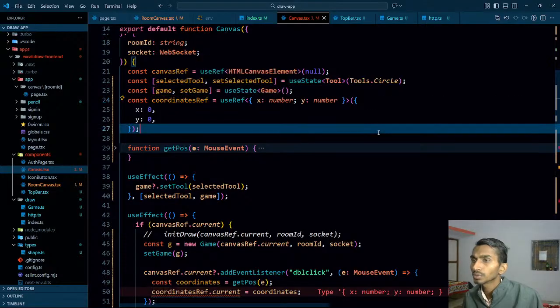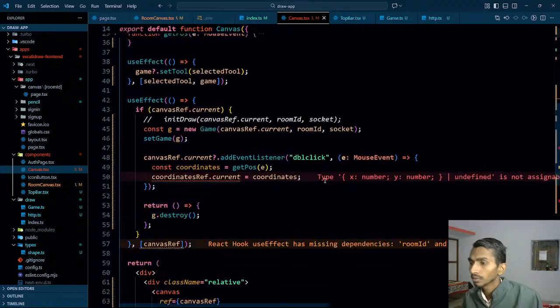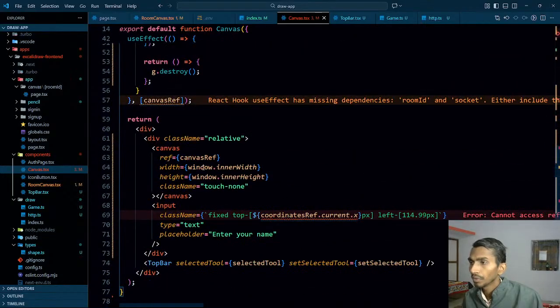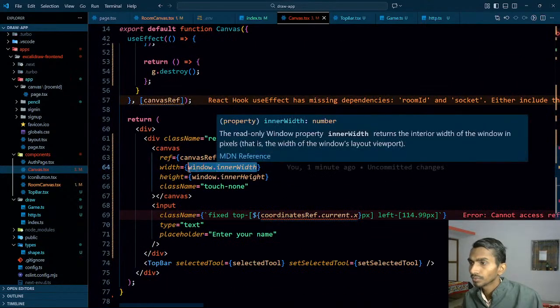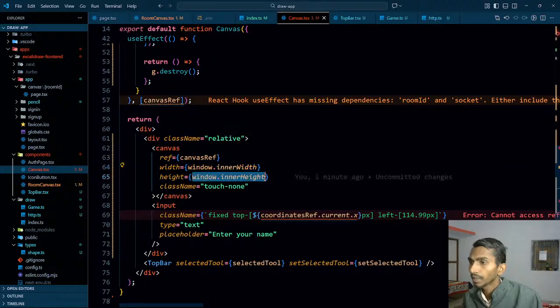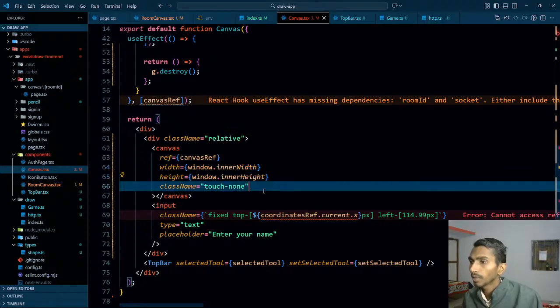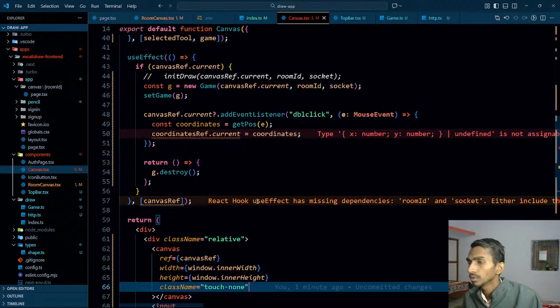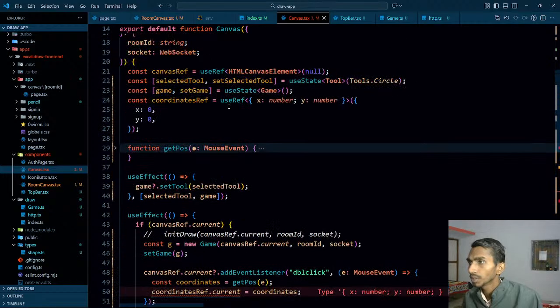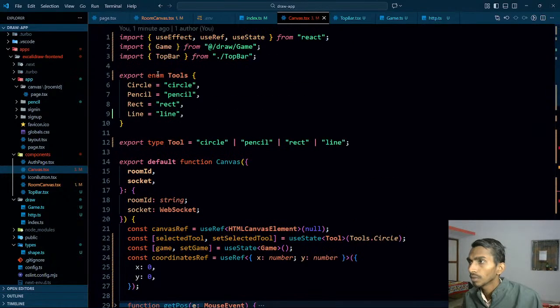coordinatesRef, not this one. window.innerWidth and window.innerHeight. Why am I able to get it here?